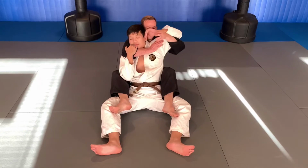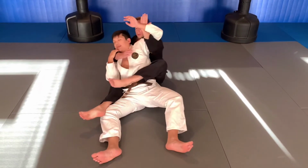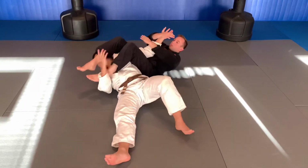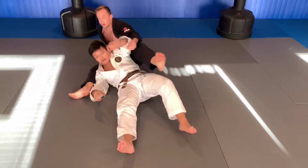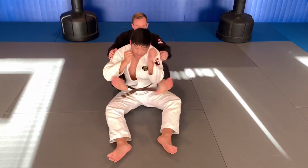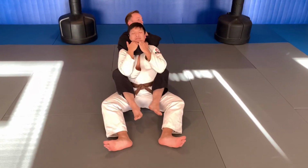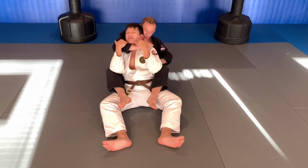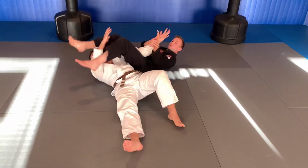So I'm going to open, make sure my hand stays interlaced, and I'm going to pivot to the side of his body, straight back to that armbar from before. From the beginning: hooks in, seatbelt. I'm going to try to get a choke. If I get a choke, awesome. Windpipe chokes, if you want to be evil. If I'm trying to go for a choke and he's able to fight it, I might be able to switch on over to him.